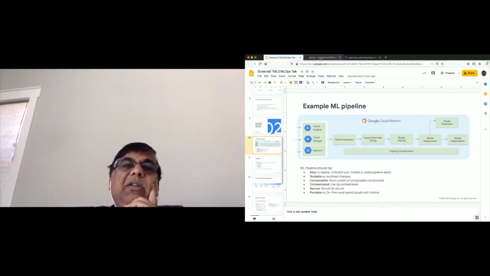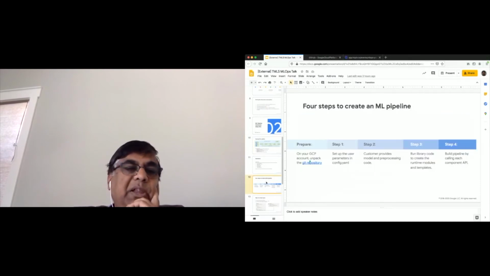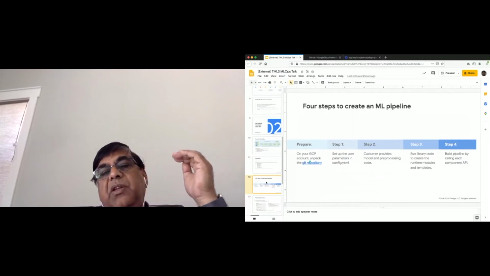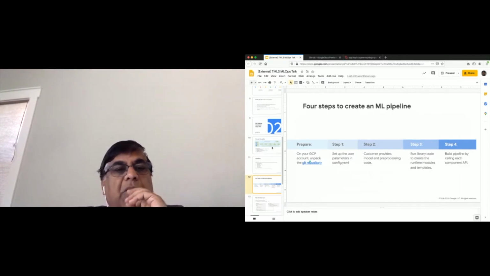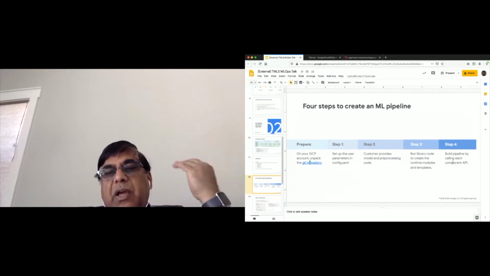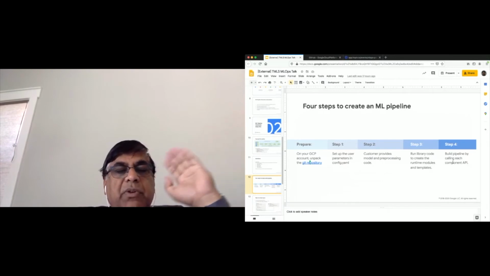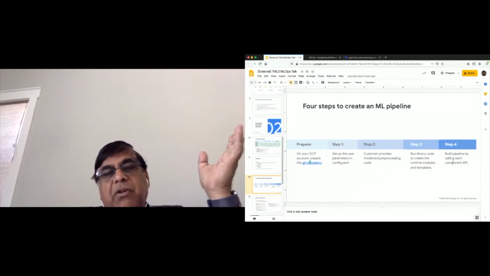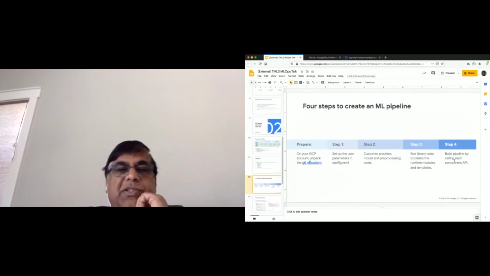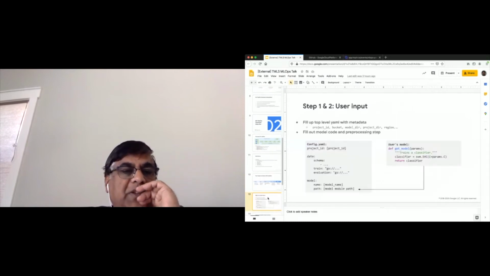Once that is done, you simply compose this step by step in Python, all the blocks that you need. So when you run step 3, all the components will be built. In step 4, you put them together in a sequence as to what you want, what you do not want. And the entire Kubeflow pipeline will be built. The Kubeflow graph will be done for you. So everything will be done automatically. You really don't have to understand or know Kubeflow in order to do a Kubeflow-based ML deployment. That's the goal of this project.